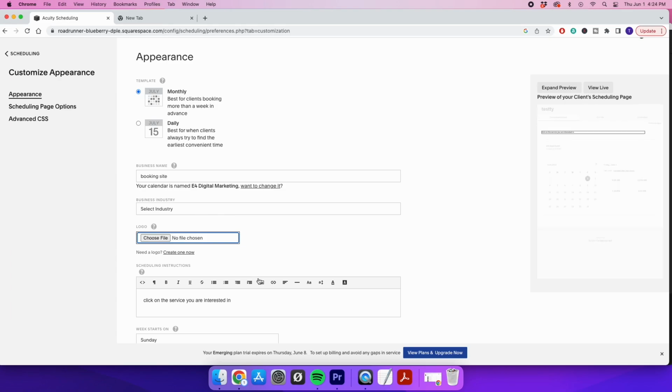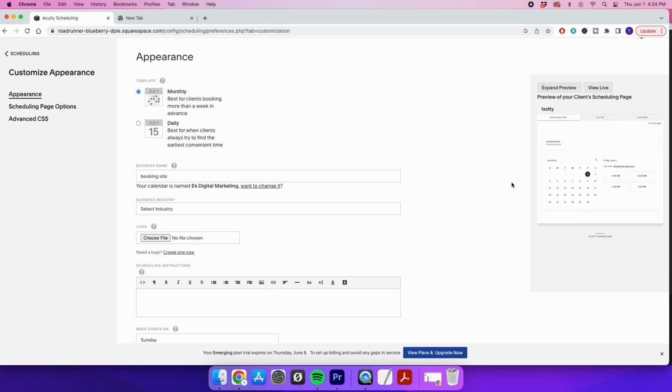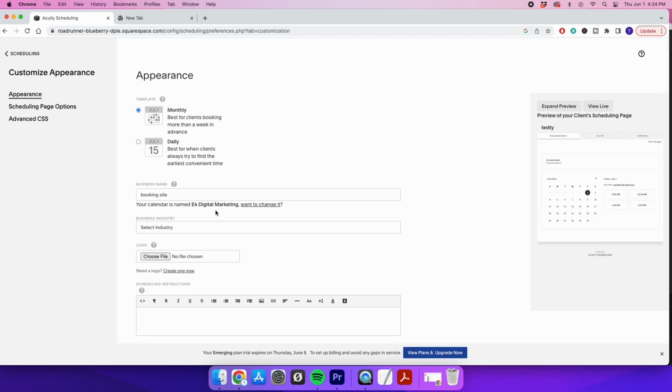I don't put anything there, to be honest with you, because people tend to know to just go down and click. And I have a lot of Canva animation text that is above my website. But this is the main thing that shows up. This right here is Acuity. So, all right. Now let's look at the scheduling page option.